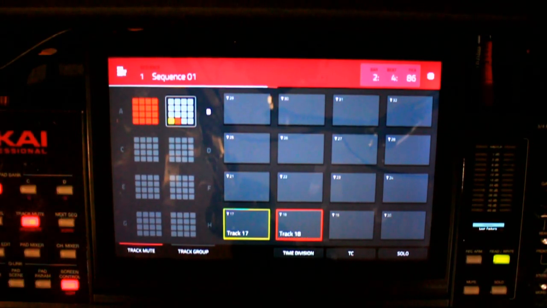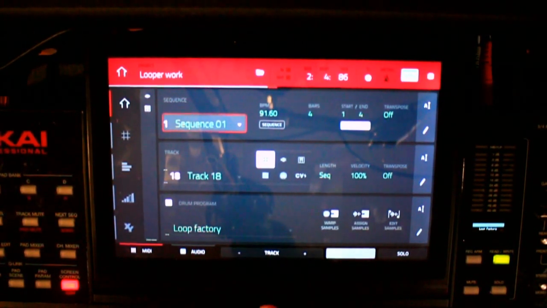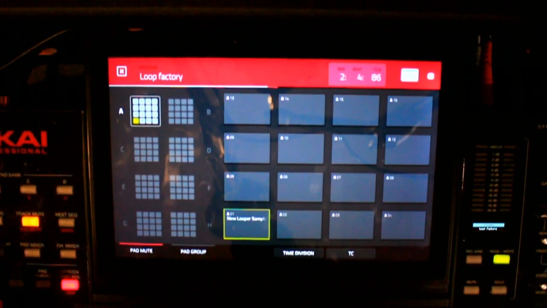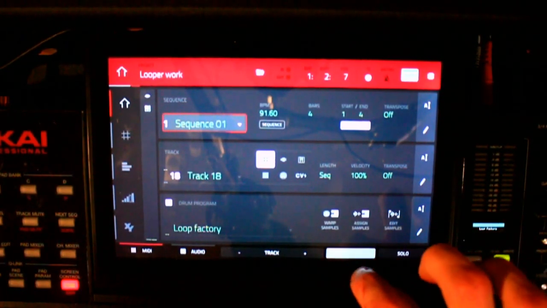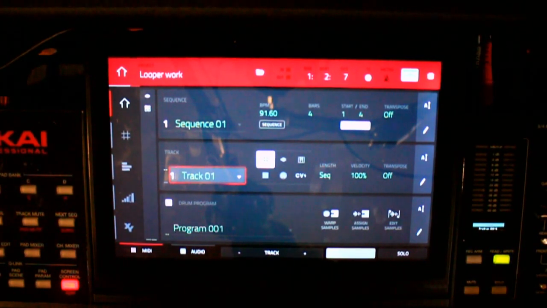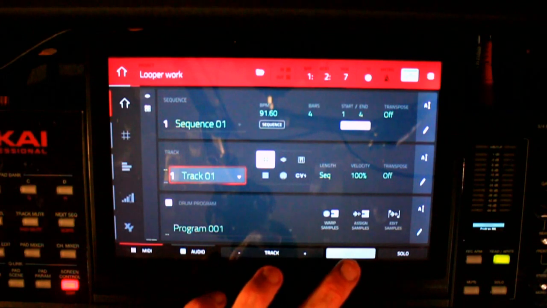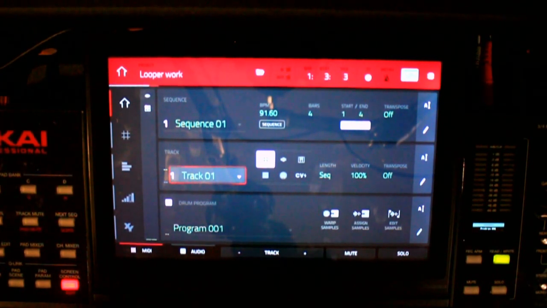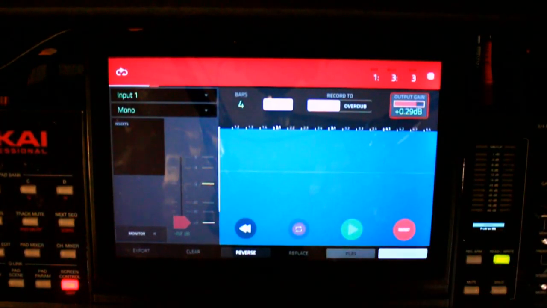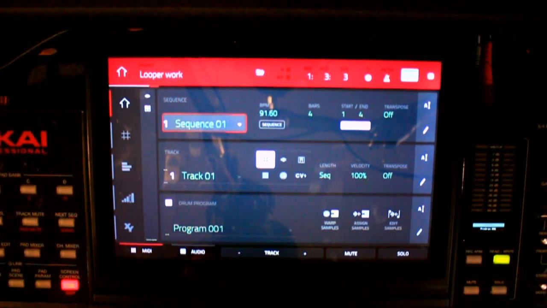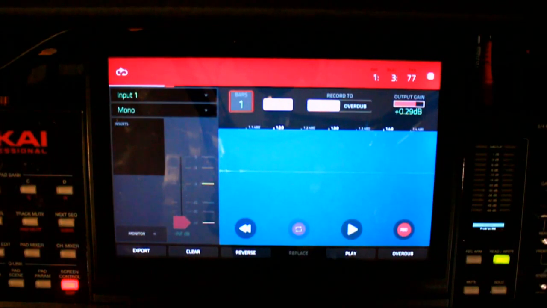What just happened there? Oh, my thing is making all kinds of noises. Mute. What happened to my sample? Did I send it to the wrong place? Come on. Where did my sample go? Okay, let's try that again. Make this shorter, because this is taking way too long to explain.